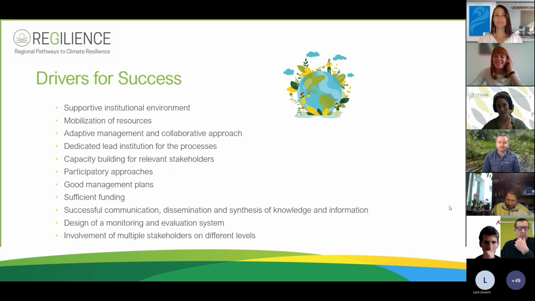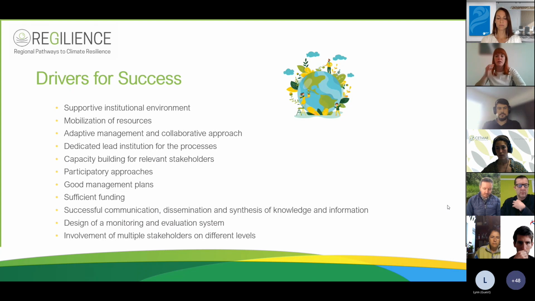Having a dedicated lead institution for the processes and for capacity building for different stakeholders. This is also very important for driving the success of a project. Having participatory approaches is also vital, meaning that we need to involve a wide range of stakeholders in decision-making processes as well, not just as passive spectators of the project.